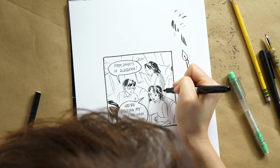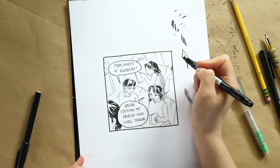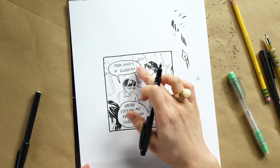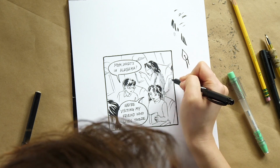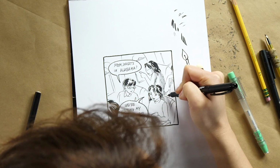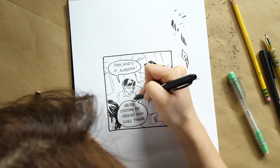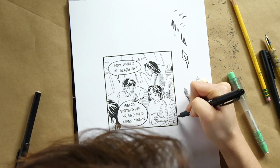When you're doing shading, what you really need to look out for is where the light is coming from. Every scene has a light source. You see there are windows, and this is an indoor scene. These windows right here are the light source. The shadow is always the opposite of the light source. You can learn all this by drawing a lot in real life. You could take a course, or you could just draw at home. Just pay attention to what you're looking at and you'll be able to draw anything. You have to start from real life.